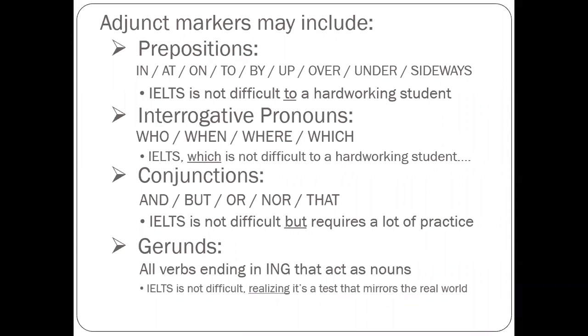Okay. And there's actually a fifth, which is what we call, there. IELTS is not difficult, needing only constant, dedicated practice. There's a fifth, which we call the discourse marker, like the one we saw a while ago, like unless or because. There. Okay. All of these are adjunct markers. They are incredible elements in linguistics because they authorize the extension of a base clause.